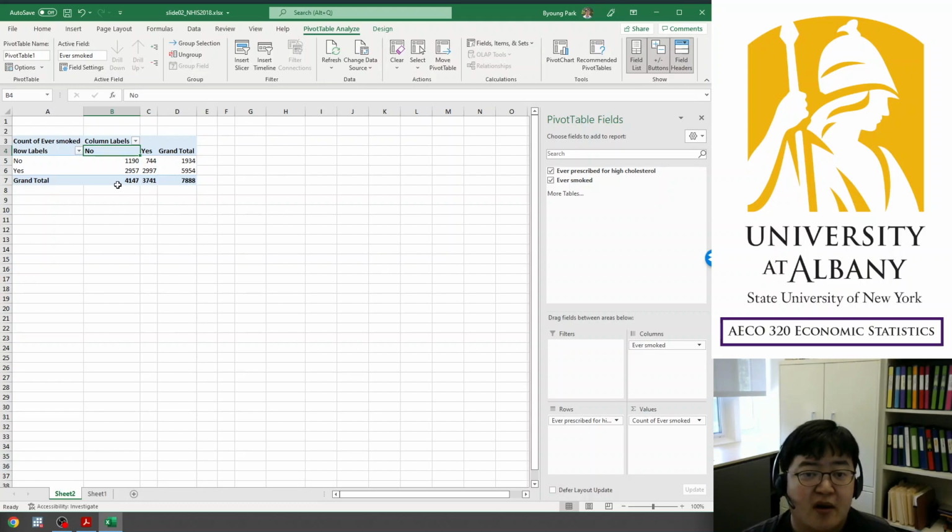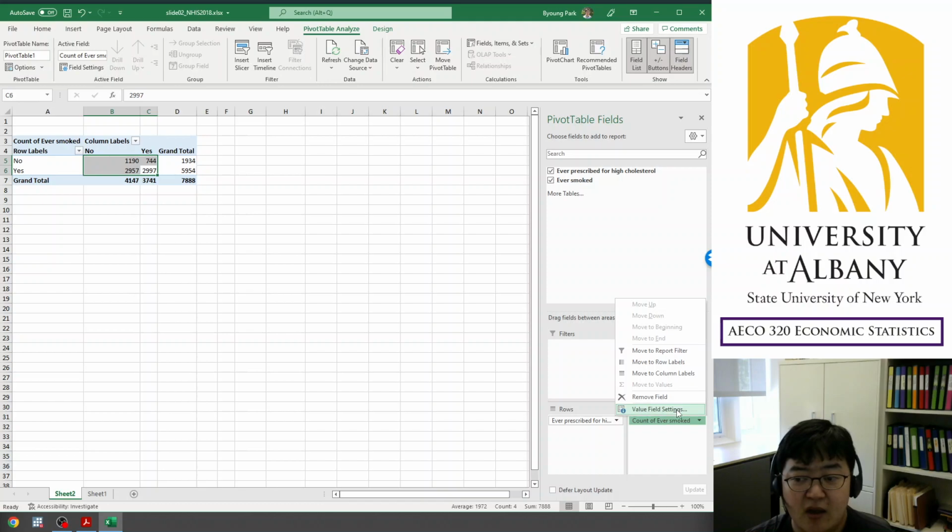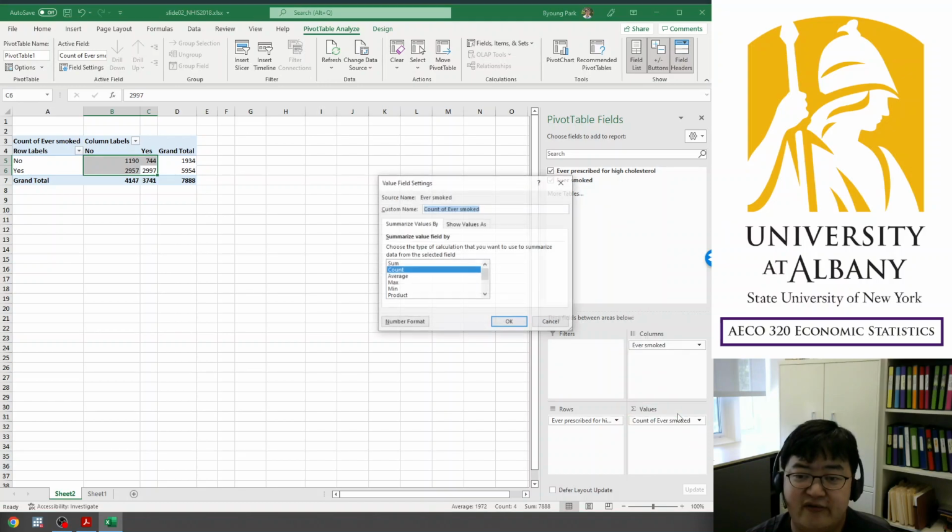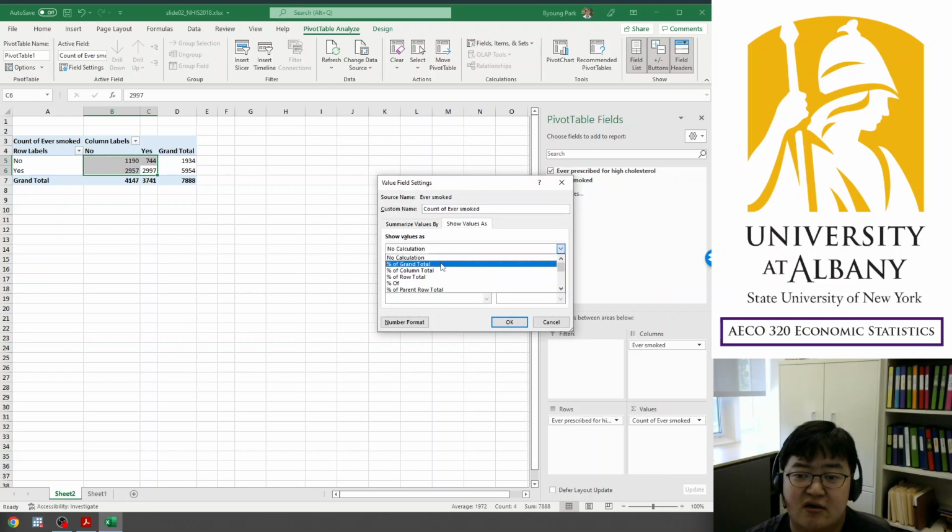Now this 2 by 2 table shows the frequency distribution. To change it to probability, we click this and then go to value field settings and show the value as percentage of grand total.